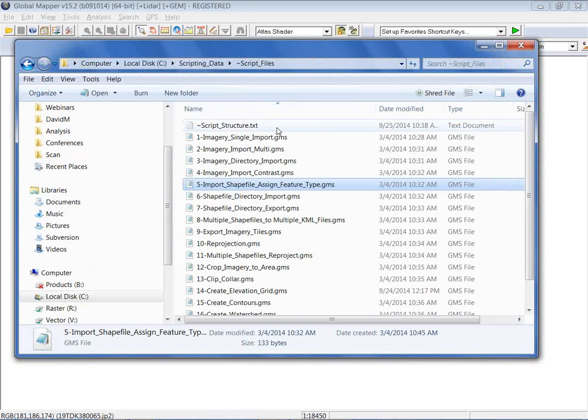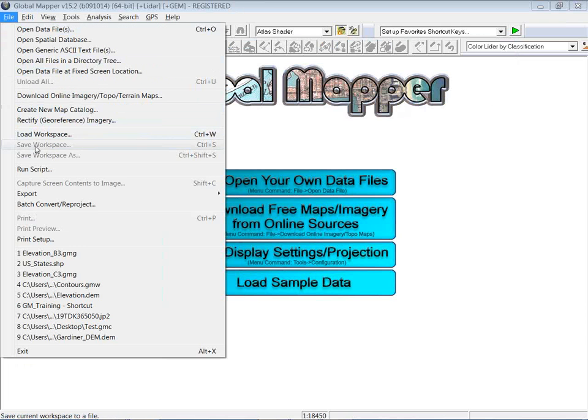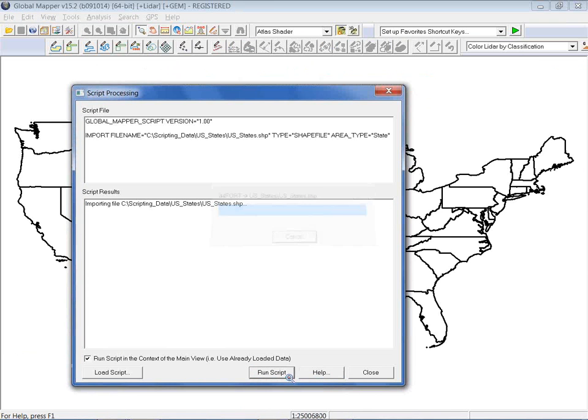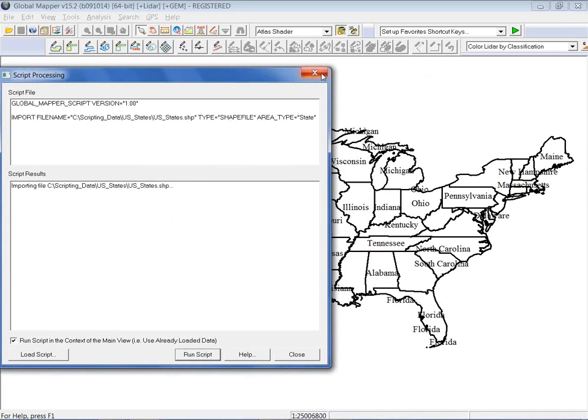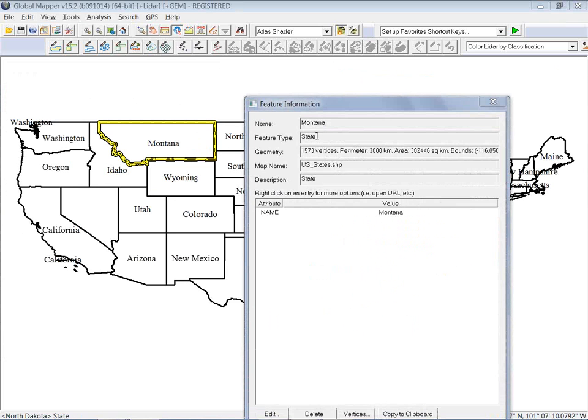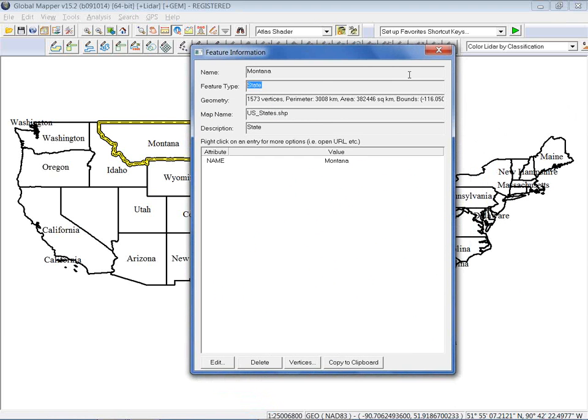Let's go ahead and run that one. And once again, I have to remember where I am here, feature type. I'm glad I named them appropriately. That's easier to follow. So again, run the script, and I have my states, and to verify what I configured, they are now the feature type state. So again, another multi-parameter command. Questions coming in there, Josie?